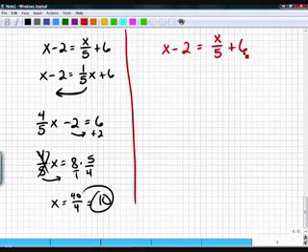Anytime you have fractions, if you don't want to deal with fractions, if you don't want to say, okay, 1 minus 1/5 is 4/5, if you don't want to have to split x over 5 into 1/5 x, watch this. Step 1, find a common denominator. In this problem, it will be easy to find a common denominator because there's only one fraction, correct? Since there's only one fraction, which is x over 5, what is your common denominator? 5. Common denominator is equal to 5.